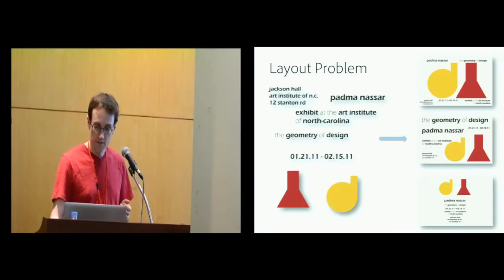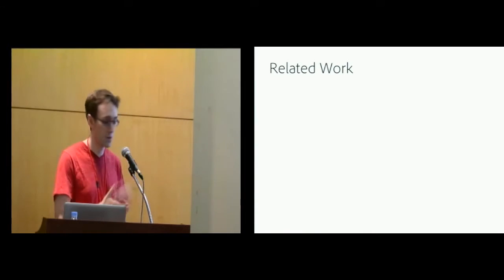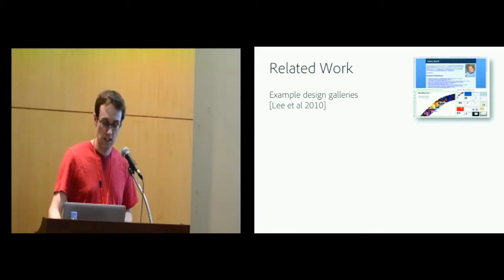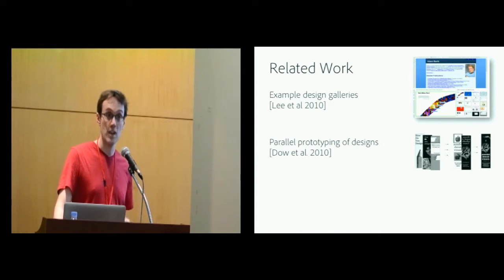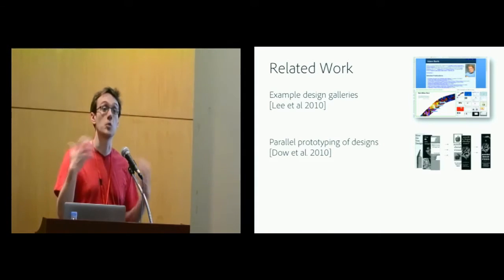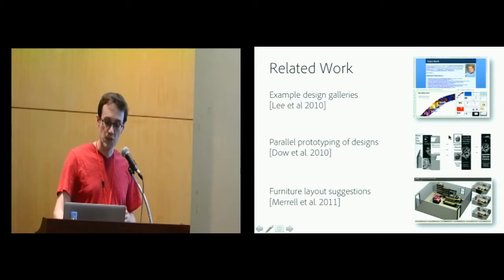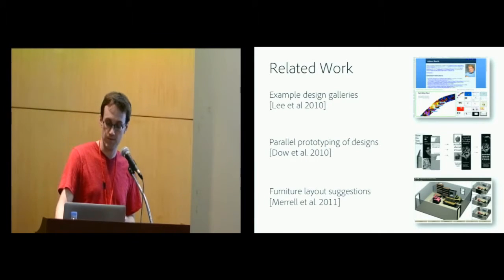So there's been a lot of related work in mixed initiative interfaces and creativity support tools. However, I'll briefly mention only a few relevant papers. Interfaces which show galleries of related designs have been shown to aid novice users. Parallel prototyping of designs, where novices create multiple versions, produces better designs overall. And finally, interactive layout suggestions have been effective for improving novice-created furniture layouts.